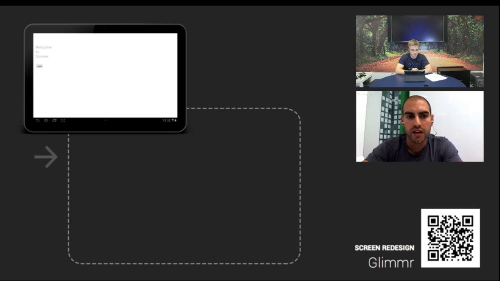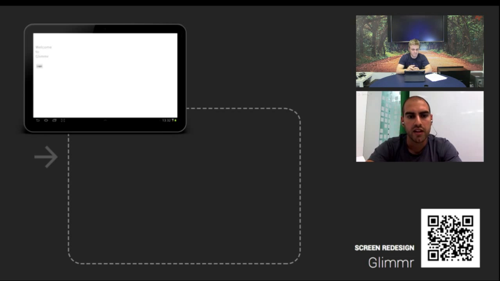Moving to the first screen here, this is the first thing the user is presented with when they install the application, a log-on screen. It's extremely sparse. It just says welcome to Glimmr and then a log-on button. I think this is a real missed opportunity. When a user installs your application, they don't always know exactly what it does or how high quality it is, and you've got a very short amount of time to impress them. If the first thing you show them is a sparse screen with a button forcing them to log in, it's almost like throwing your hand up and showing a stop sign. I'm sure there'll be a drop-off here, where a number of users don't persevere, which would be a shame because they'll be missing out on a great application.